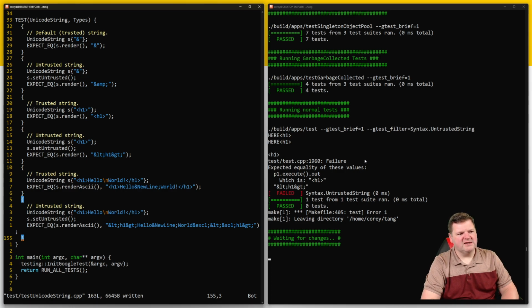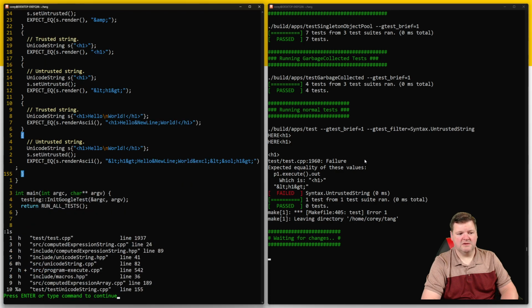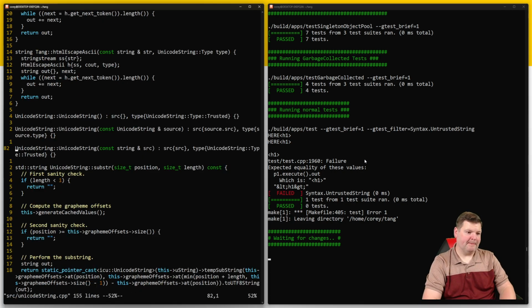I'm worried I need to look into perfect forwarding. And then again, I may be just barking up the wrong tree. But if we go back to Unicode string, so number 6, and just say, am I copying a string?